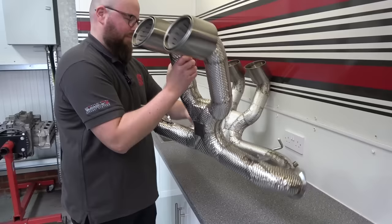So I suppose step one is getting the under trays off the car. Yep. Get the current one off. Correct. And then get ready to put this on. Exactly, yeah. So I can't wait to hear it. I bet you can't either. No, it's going to look the part and sound the part. Can't wait. Here we go. Diffuser coming out. Large carbon piece. Not the easiest. You got it.